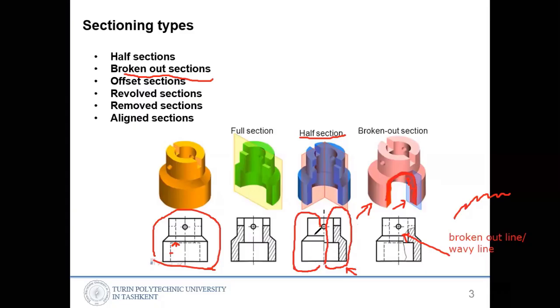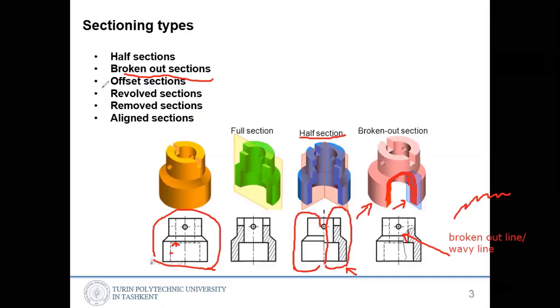So one advantage of sectioning is to eliminate and remove these lines. We don't need to show those lines, which makes the part easy to read and understand. Only show the section side and remove the other hidden lines, so it is easy for whoever is reading the drawing.